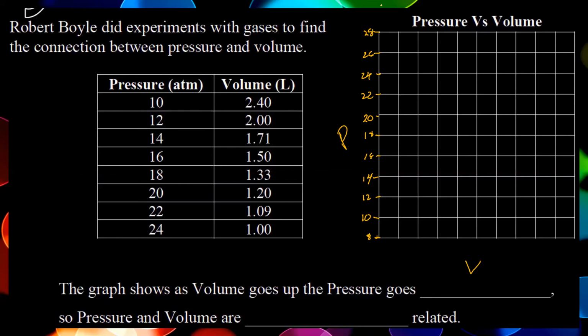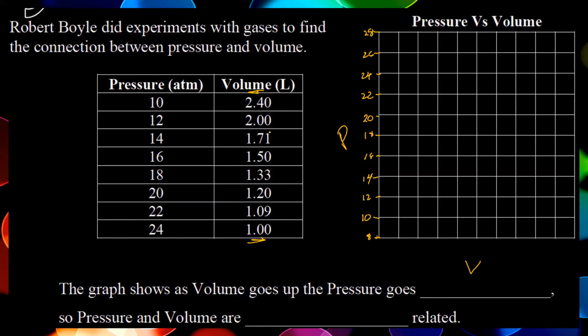I don't necessarily need to label that because my data is not as far up as 28, but we could certainly extend our line. There you go. We just got started on the graph that's in the top right corner. Now on the bottom axis, volume, this is going to be interesting. I have to go from 1 to 2.4. And it's got some not easy numbers in between, but that's okay.